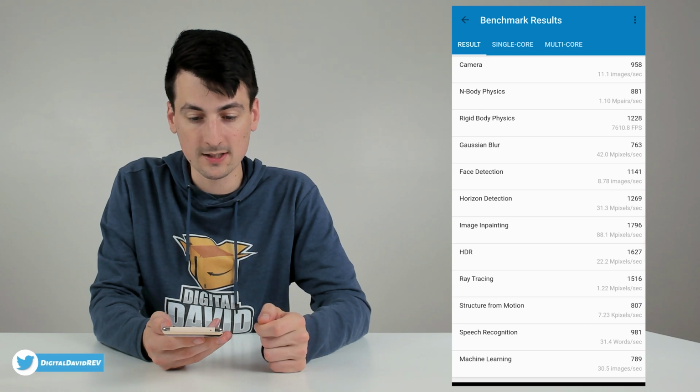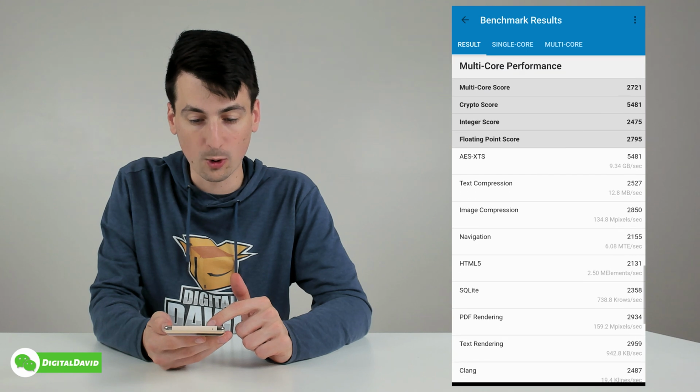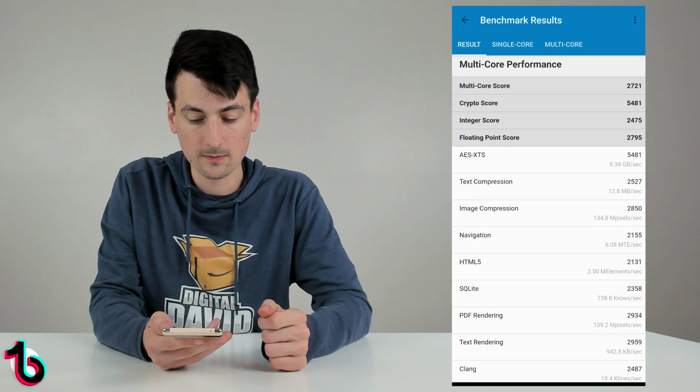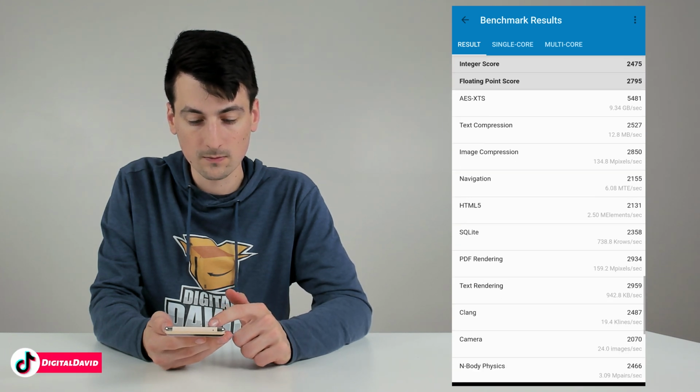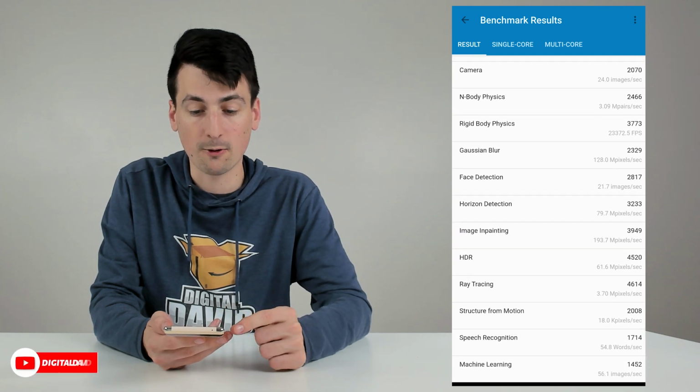There's the rest of the single core. Now we can look at the multi-core performance. Then you can see the rest of our multi-core score.